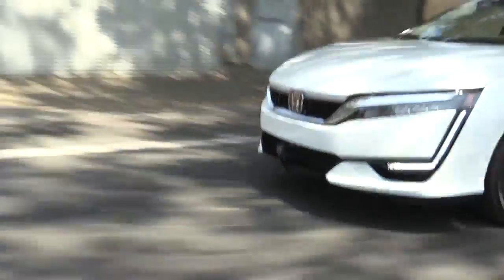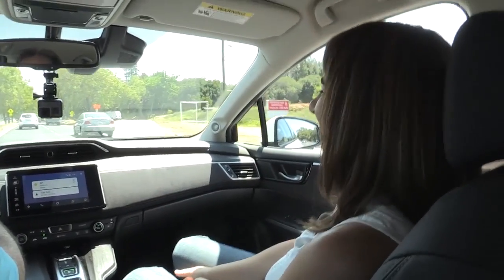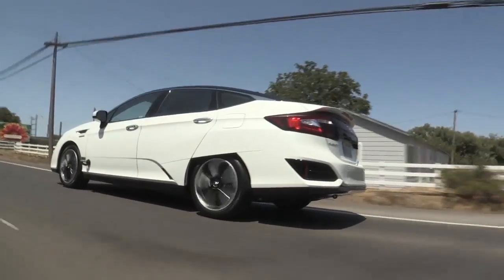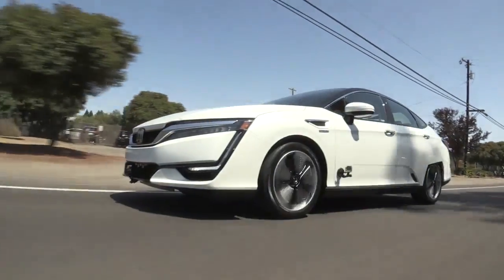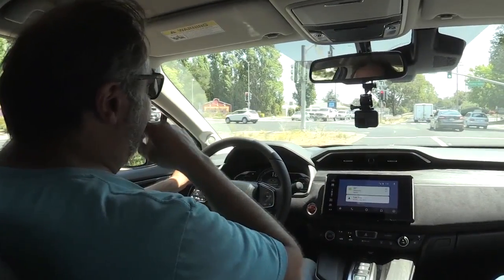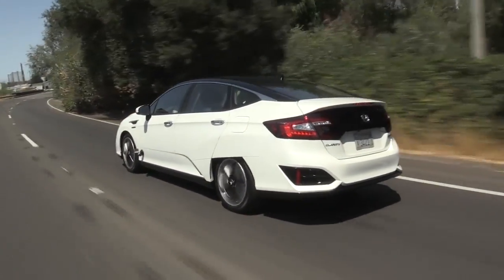This is pure fuel cell — there's no plug-in. So if you run out of hydrogen, I guess you can still say gas, can't you? Yes, it's a compressed gas. What do you do? You try to make sure you stay within range of a hydrogen filling station. There are trucks that have been used for refilling fuel cell test vehicles during development work — hydrogen tankers that will come out and refill you — but they're not readily available.